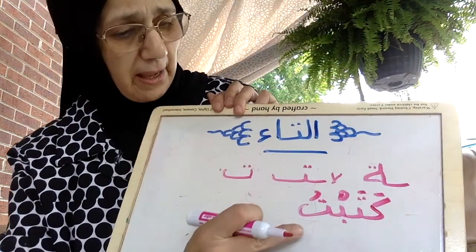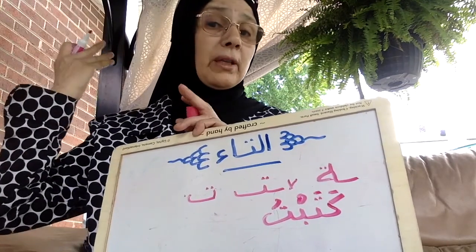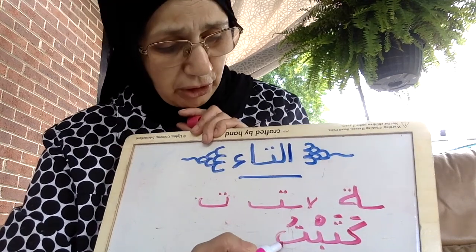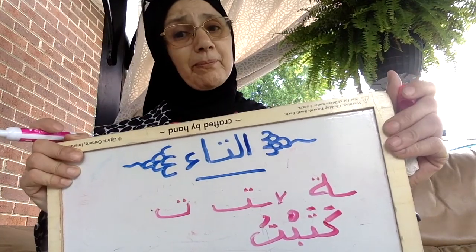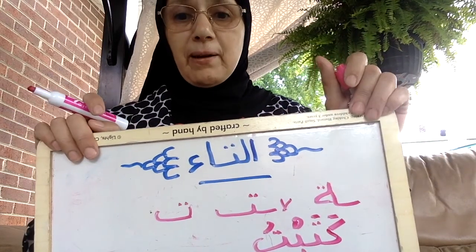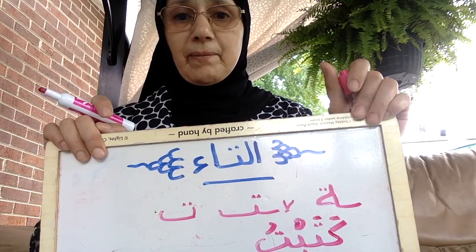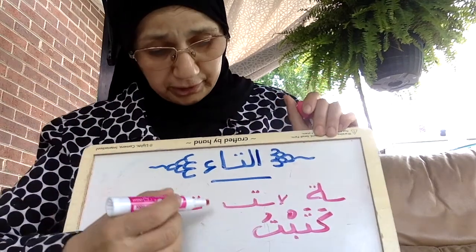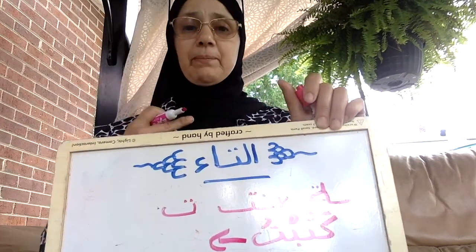So, كتبت. Okay, let me write it. كتبت. You can see here, تاء means I wrote. I already wrote, because it's الماضي, the past. كتبت. What do I have on top of the تاء? ضمة. What kind of حركة is this? The sound is O, تو, O. That means it's me. So the تاء, we call it تاء المتكلم.